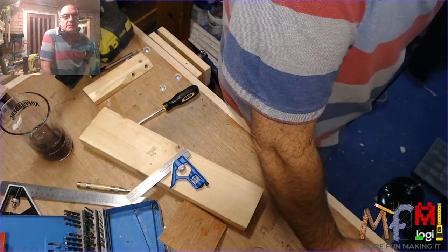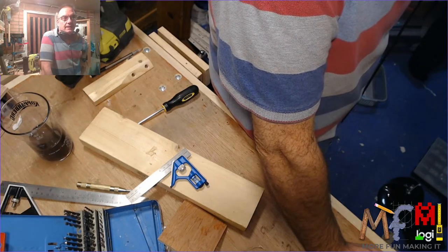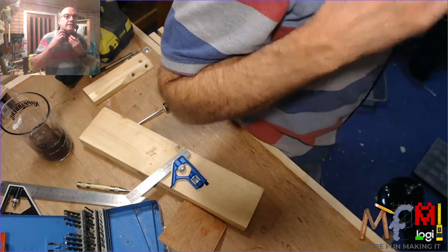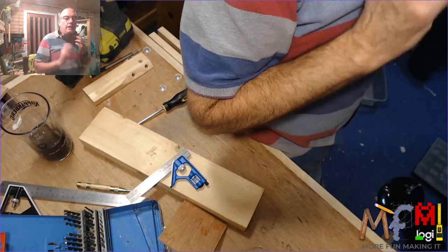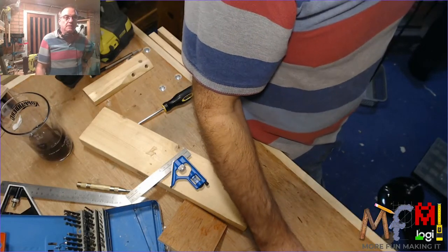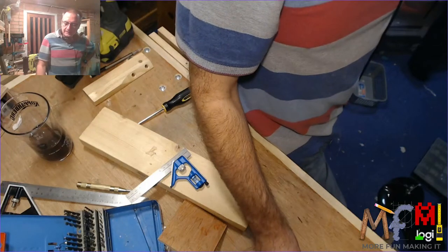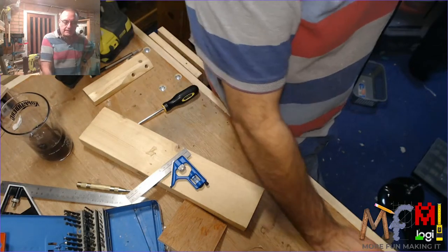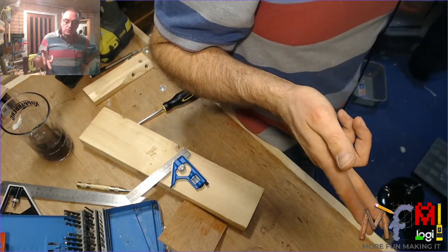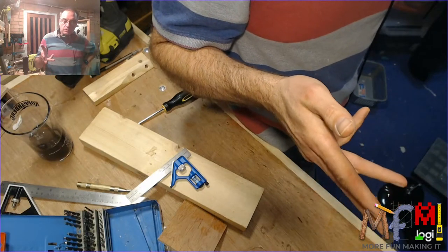The first arcade machine I made was a disaster. I never finished it. It was me throwing every single idea that I had at the project. It was a case of walking before you could run. And I didn't have the materials, the skills, the tools, or the knowledge to use the tools that I had.